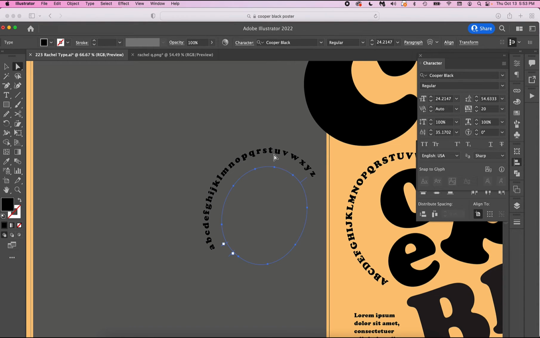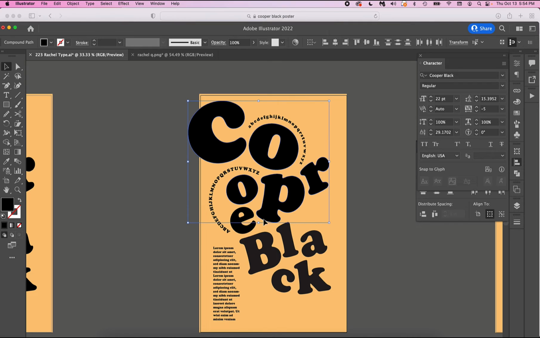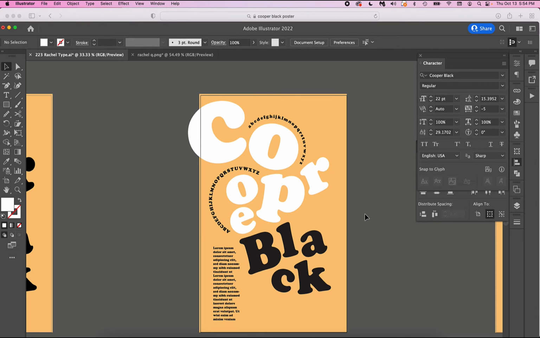And that doesn't really apply to me right now because I'm just using flush left. But you can use any of these. I'm just going to drag it around to the part that I want. So I dragged it here because the arc on this was narrower than where it was, so wide like that. The next version I tried was changing Cooper to a white color and then leaving black in black.